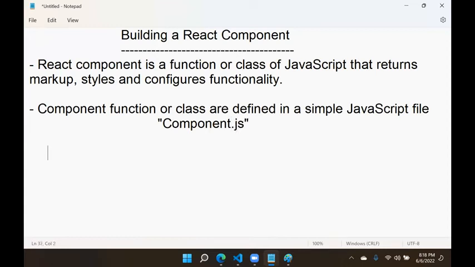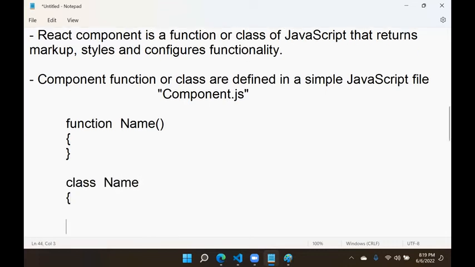And very important, a component can be a function. Some function name. You know that function. Or a component can be a class. Class name. A component can be a function or a class.